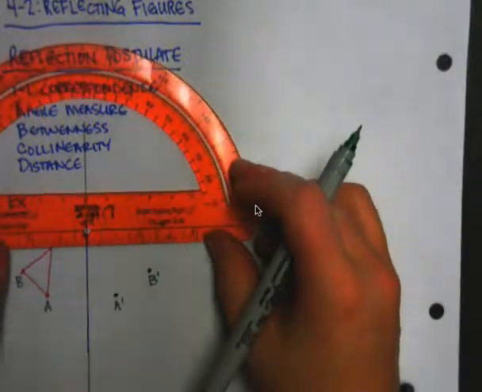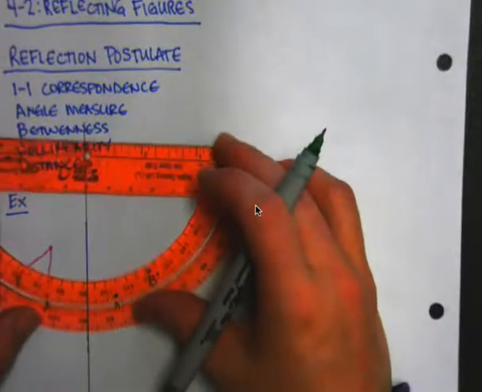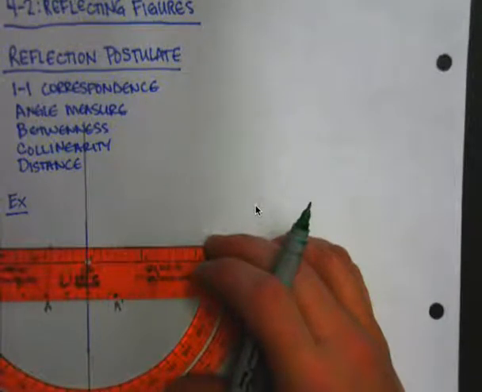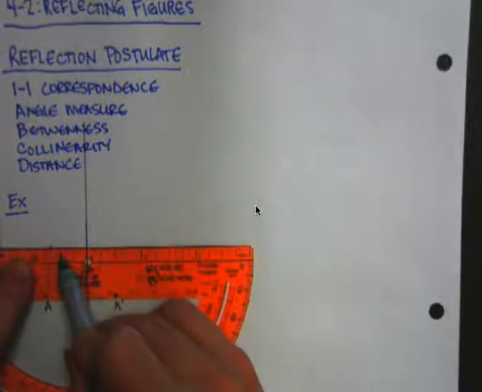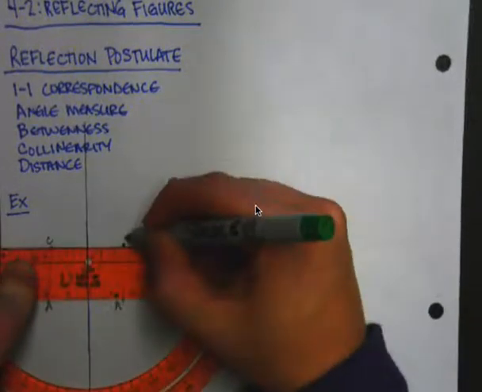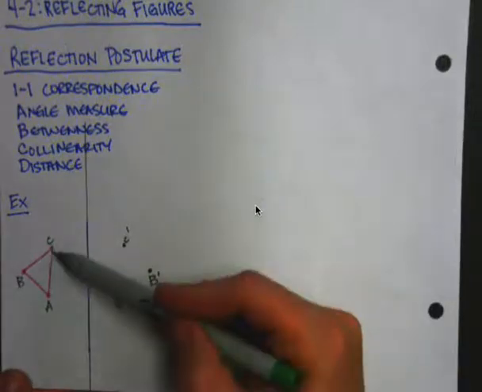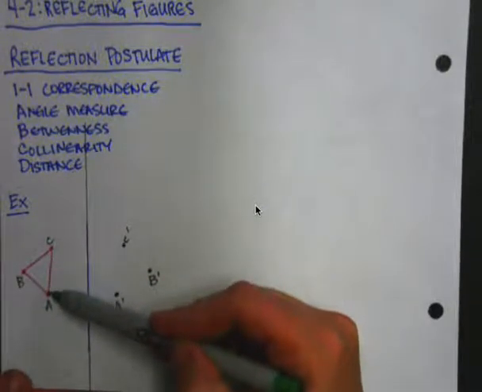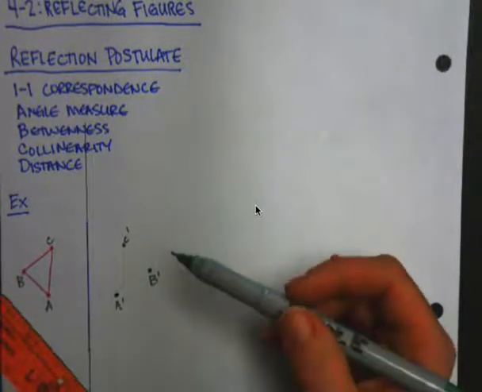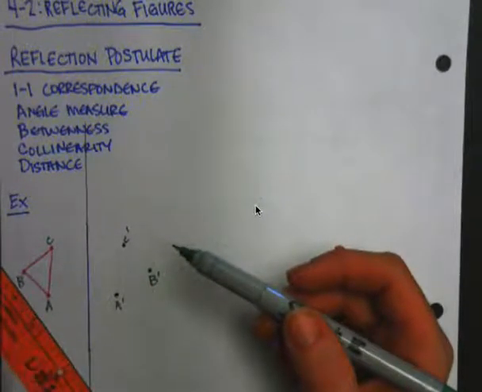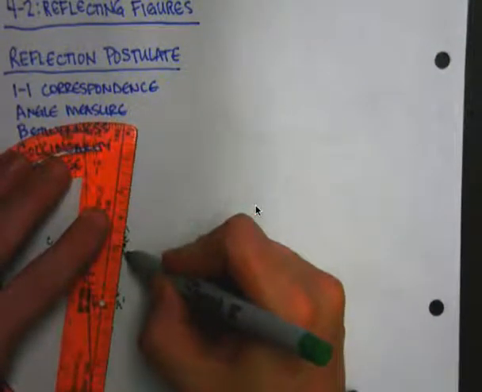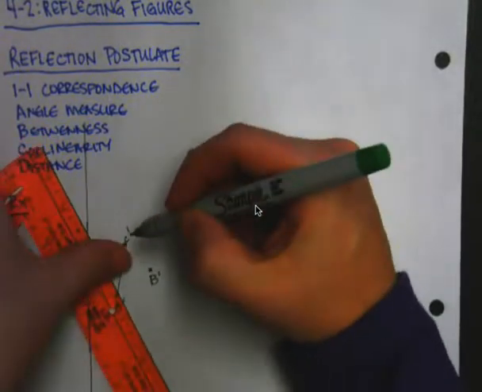And the last one, I'm going to flip this over so I can still match up my 90. And let's see, 1, 2 and a half. And we'll call this C and C prime. Okay, and we know that these are points in here, but I don't need to reflect every single point. I can just reflect the points that are important or essential to that figure, which are the vertices. And then I can go ahead and connect.